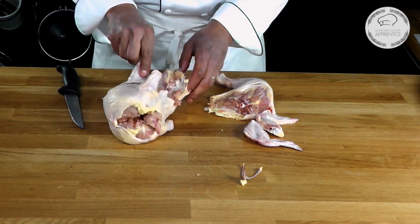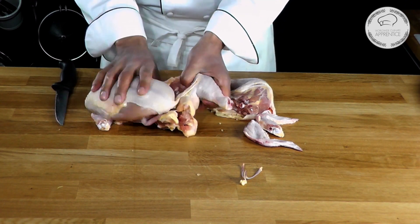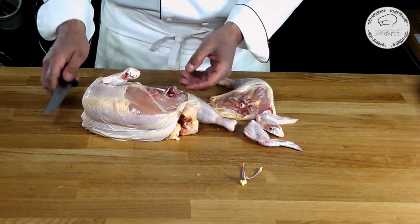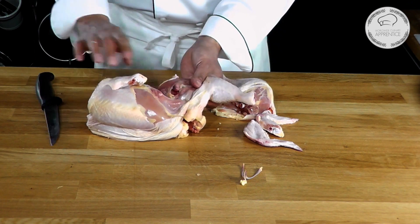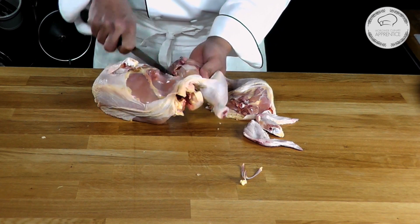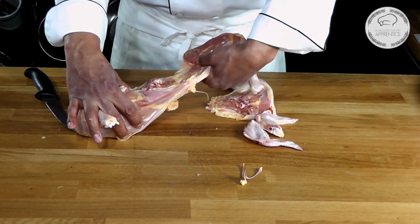I'm going to do exactly the same thing for the other leg. I'm going to cut in between the leg and the breast, just like that. I'm going to pull that delicately and pop this one up. I'm going to go for my oyster using the tip of the knife — you can also use your thumb. The oyster is right here; if you run your thumb under it, you'll be able to separate the oyster from the carcass. Then you keep going, you cut that tendon again, and then you pull on the leg. I put my thumb here on the bone so I don't rip everything apart, and I just pull it off like that.